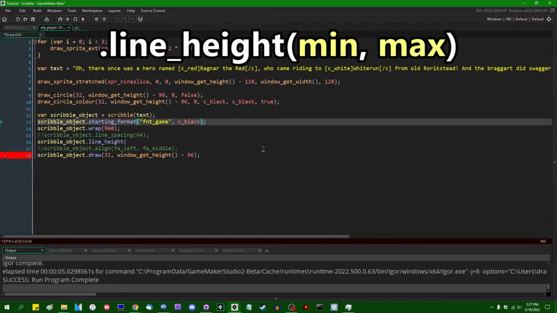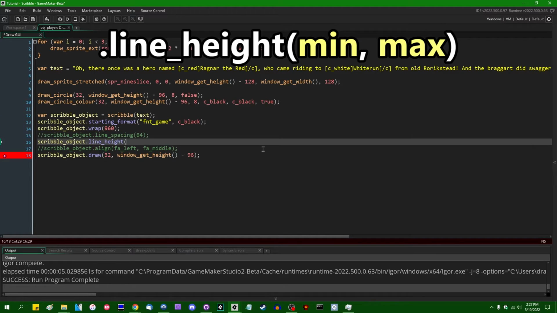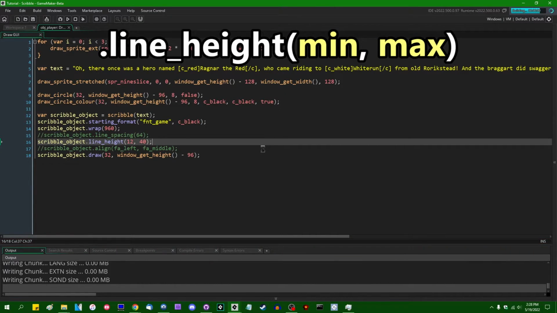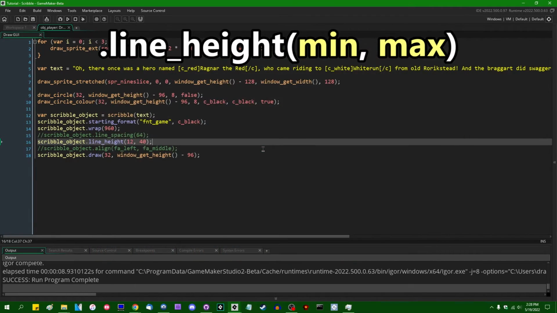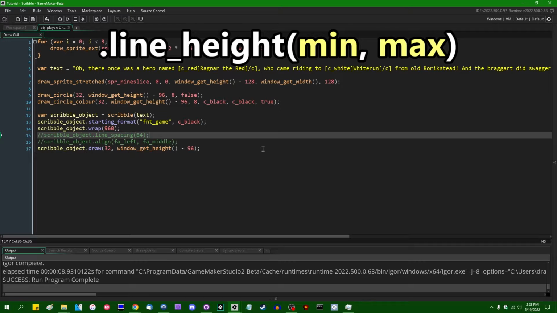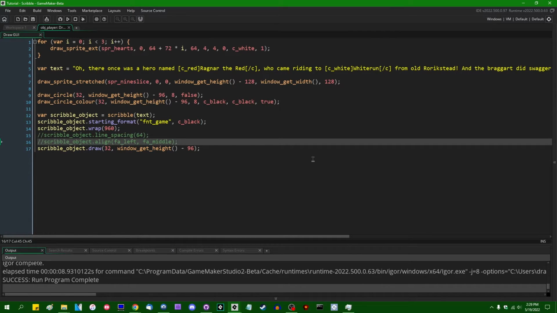Just for single lines of text with a single font like this, it's not going to do that much, I don't think. I could set a minimum line spacing to, let's say, 12 and a maximum line spacing to 40 or so. And that shouldn't make too much of a difference in our case because our line spacing is just purely defined by the height of one font. So I won't include that here.